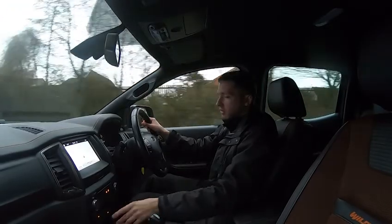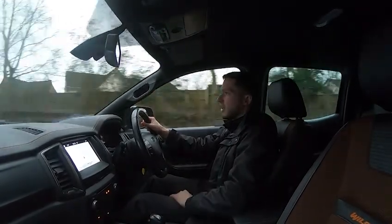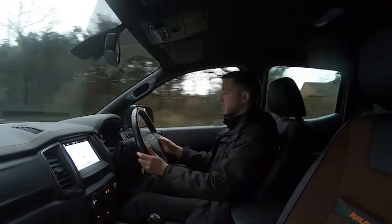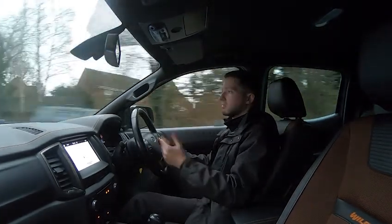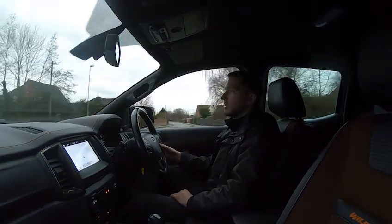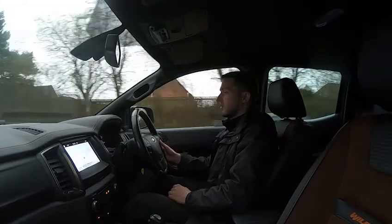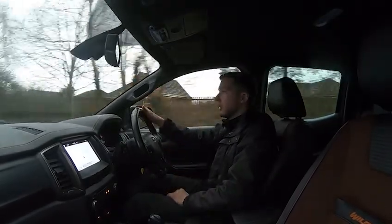In this vehicle you have front heated seats, sat nav, DAB radio, Android Auto and Apple CarPlay. Mix that in with your cruise control — simply press the cruise control button, click set and take your foot off the accelerator, and you can adjust your speed via the right-hand side of the steering wheel. To deactivate, simply press the cruise control button or touch the brakes.